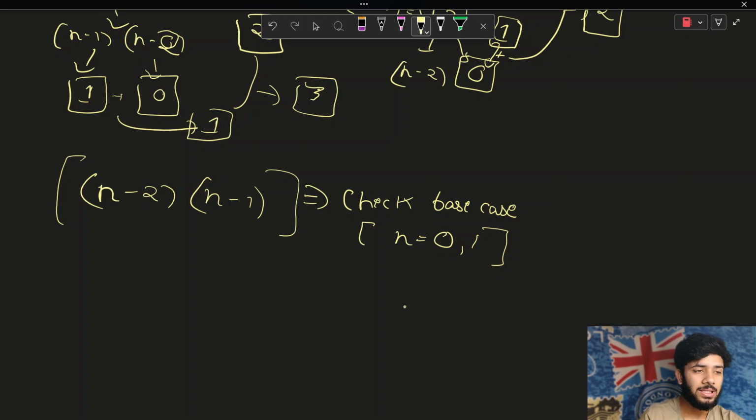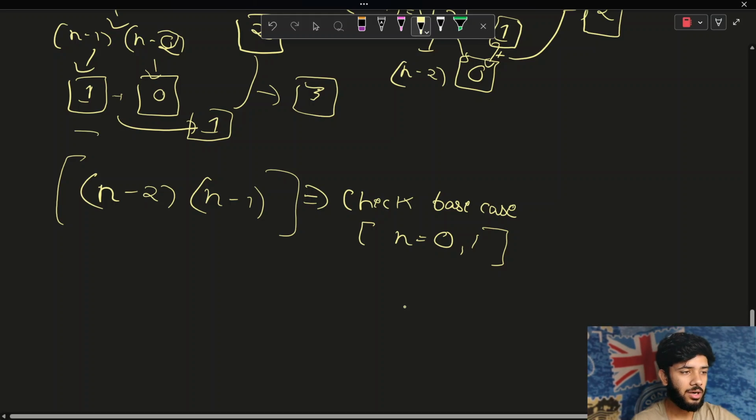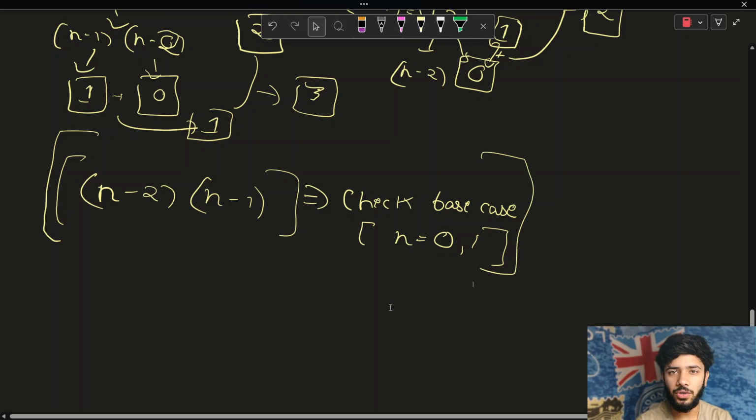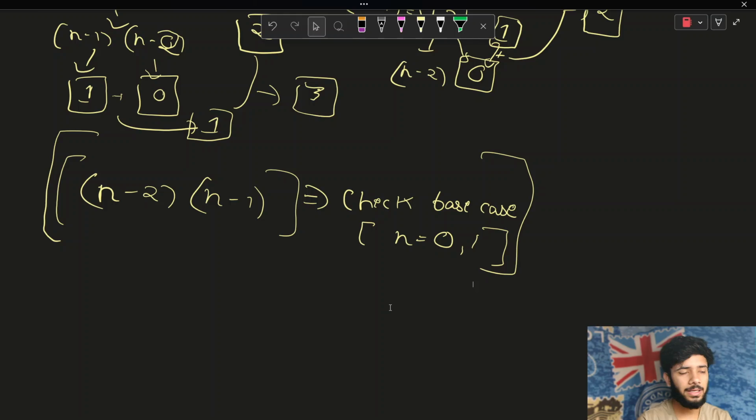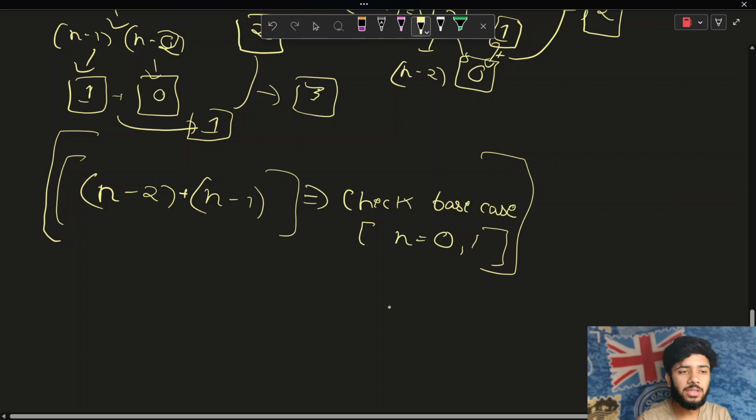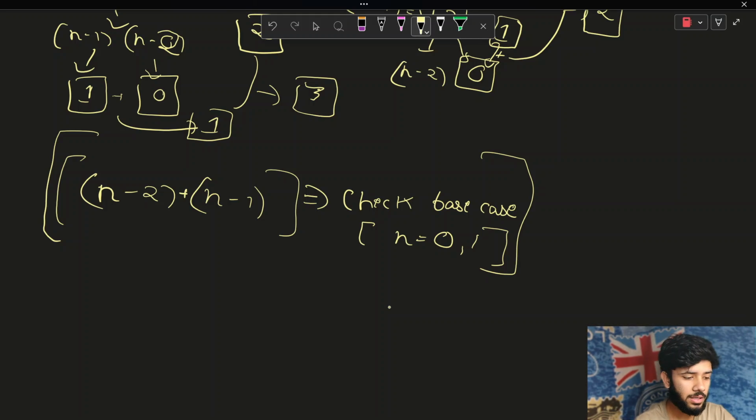Okay, so that's how this whole problem is just around these two numbers, but the word which has been given to it, like Fibonacci number. So if someone doesn't know about Fibonacci numbers, he or she might get confused, like what is this? This might be a bigger problem, or a very difficult one to solve. But in actual, it is very easy. You can see that we just have to do n minus 2 and n minus 1, add both of them, and check alongside if the base case happens again and again or not. So that's what we have to do.